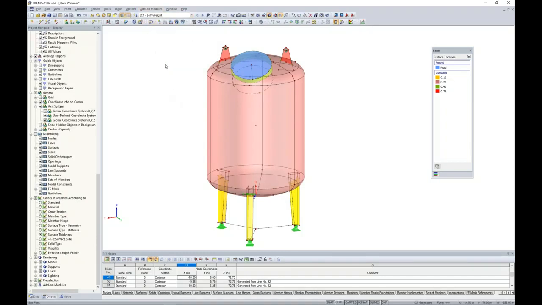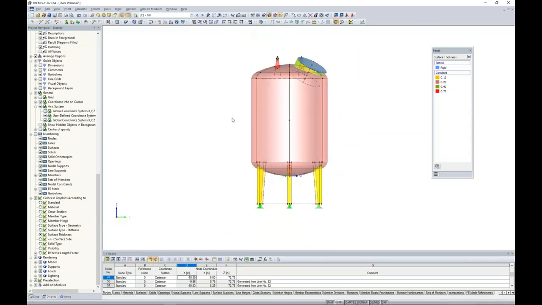So for self-weight, I'm not going to add any additional loads. Rather, we're going to move on to the fill load. And the fill load is quite interesting when we have complex geometries like this. So what I'd like to do is to view this model in the reverse X direction here.